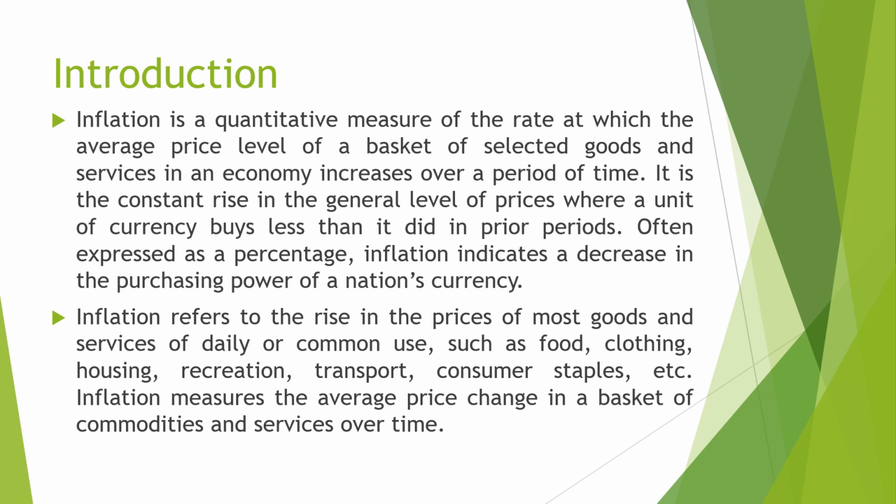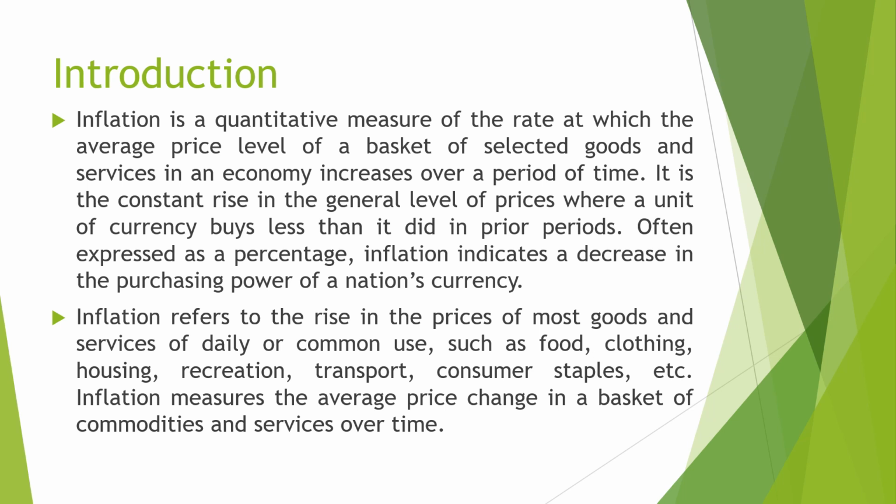So what happens because of inflation? For example, previously you were able to buy something for 100 rupees. After a month, you may have to pay more than 100 rupees for that, or after a year. For example, if you talk about gold, gold prices in 2000 were about 15,000 for 10 grams. Now it is around 43,000.